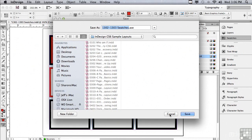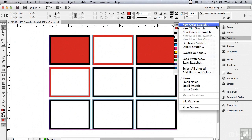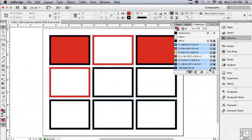Let me just hit cancel and see what else there is under the options menu. Select all unused. Let's say I wanted to clean up my panel. I had a lot of swatches I wasn't using. I can select all unused and then just hit the trash, but I'm not going to do that.